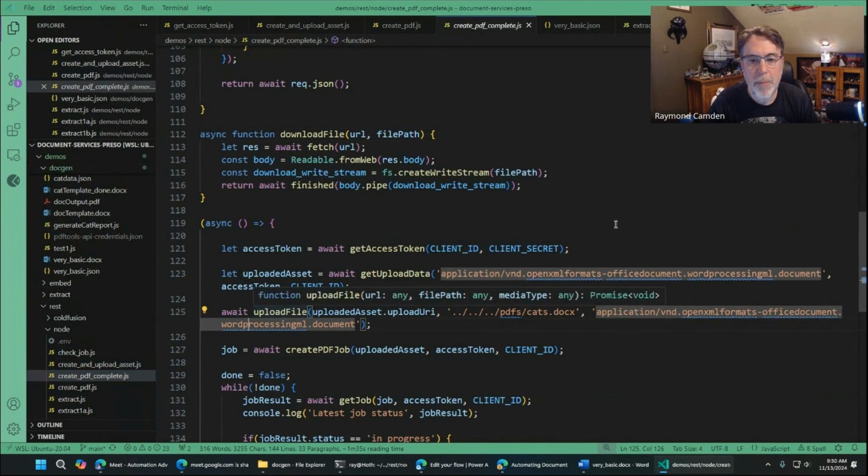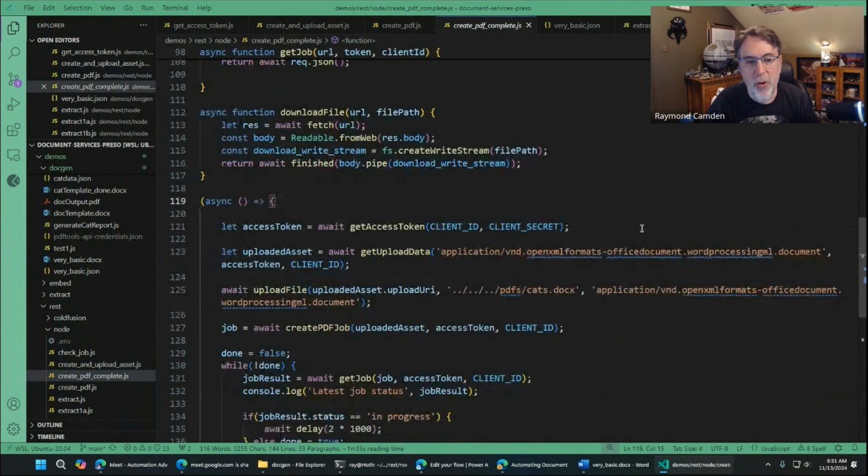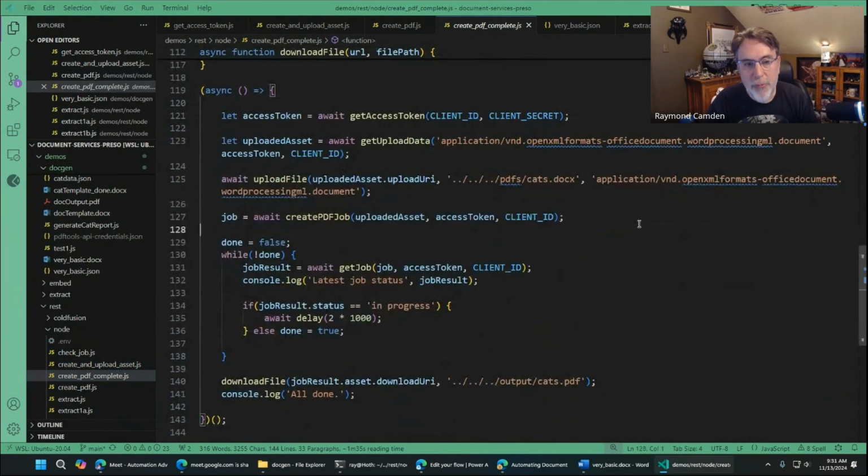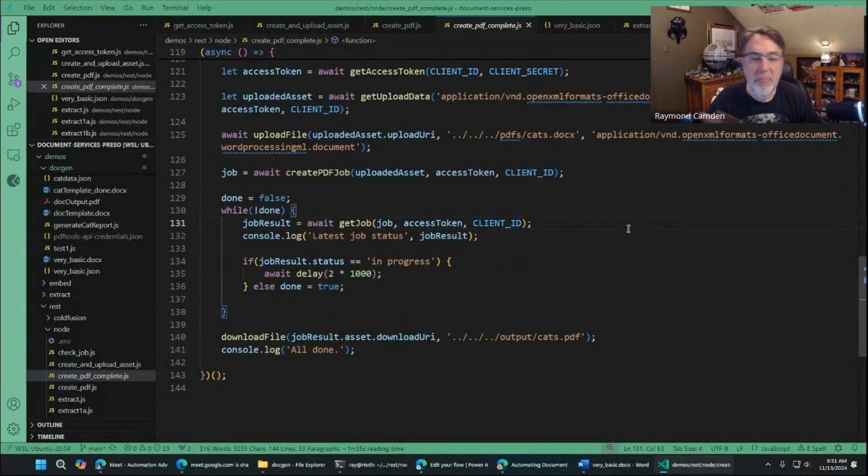So again, skipping over the code that I've already shown you. After I have created that job and I get that URL, I can write a simple, lame little while loop there, where every 2 seconds, I'm going to hit that. I'm going to look at the status, and I am dumping it to my terminal there. And while it is in progress, I will just keep looping. You will get a success or failure based on what actually happened.